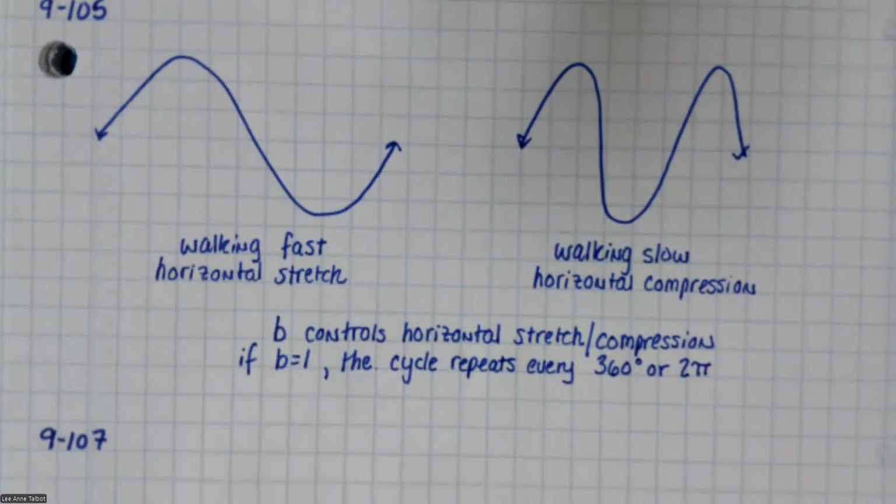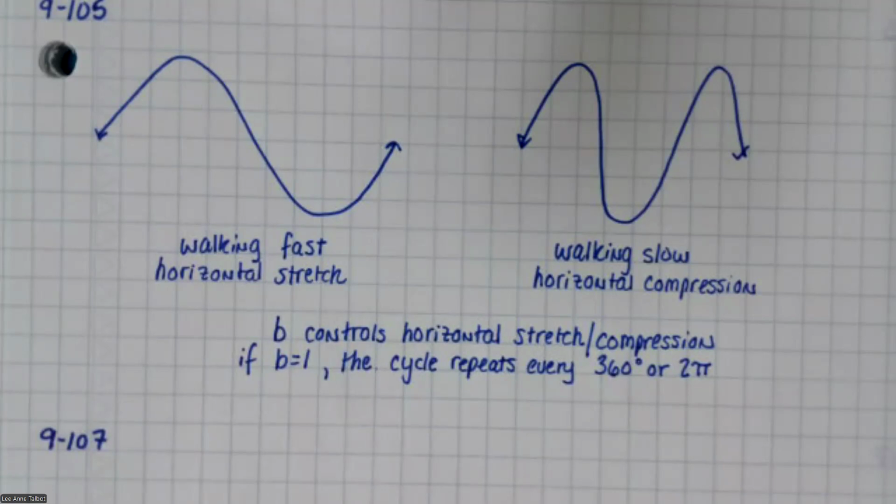And what you need to know is what the regular situation is. And we've been graphing this a lot in the chapter. If B is one, the cycle repeats itself every 360 degrees or 2 pi. And I want you to think about that because that's how much it takes to rotate all the way around the circle. So you should link this back to the unit circle and say, that's one rotation around the unit circle, so it's one cycle of the sine or cosine wave. Yes, ma'am. The 720 would be 2. Yep.